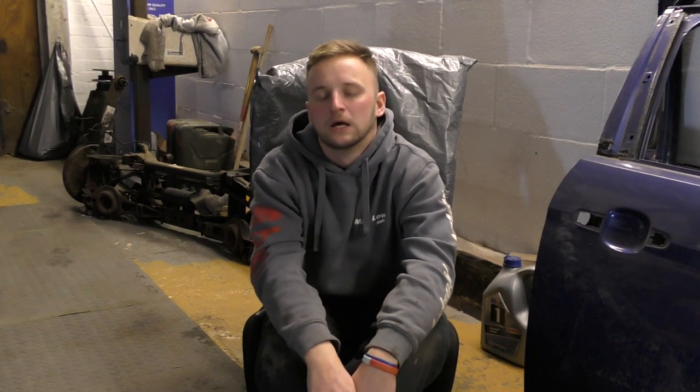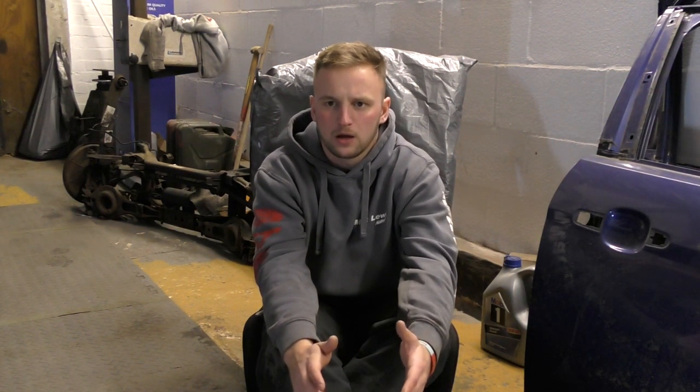I've got behind me a Focus RS subframe that's going on in the car. Now the ST arches are not big enough to fit them plus my new size, even with a different offset. With the tyres I'd still scrub, and I want a wider track - I don't want to have it skinny again. I want a wider track so it's better handling.